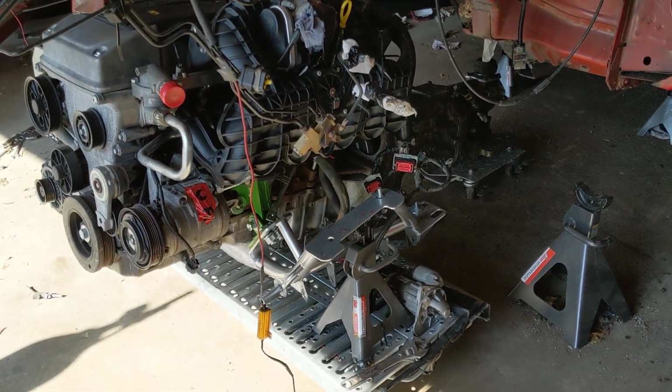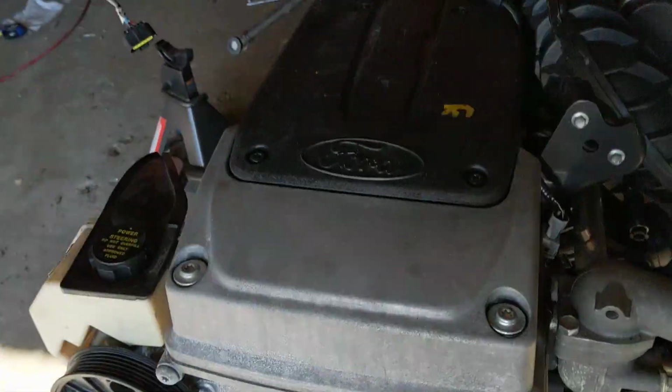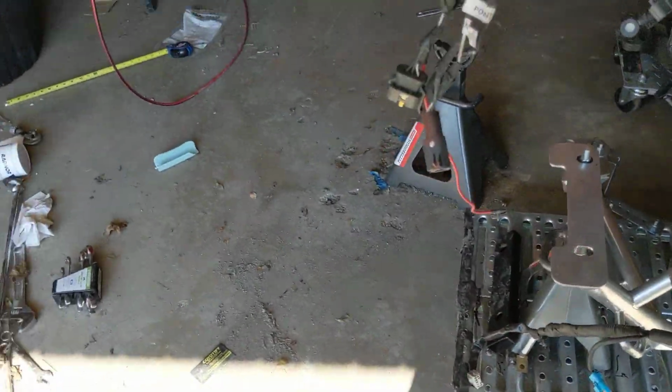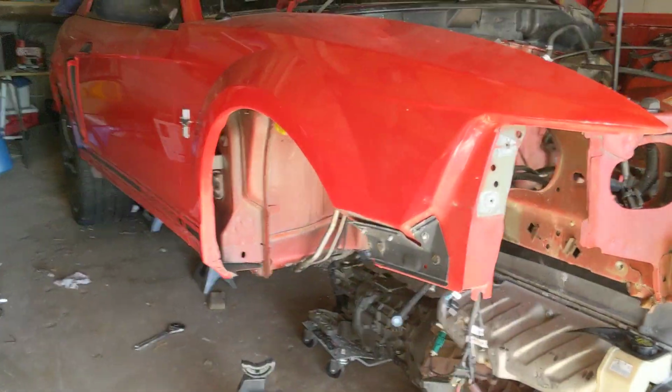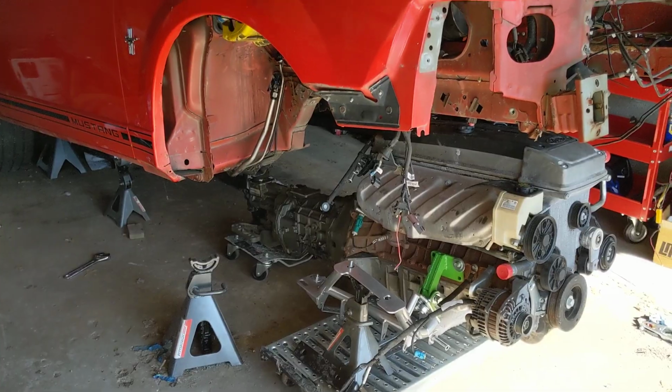So basically I'll be swapping this instead. So this will be all Ford. It's even got a nice Ford logo on it. That's stock. Into this Mustang, and it's going to be a hell of a ride.